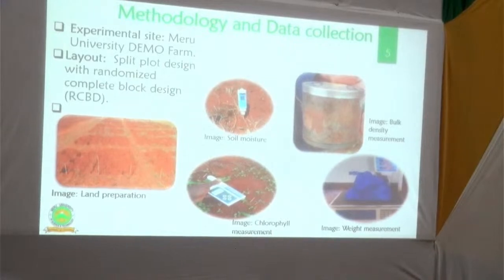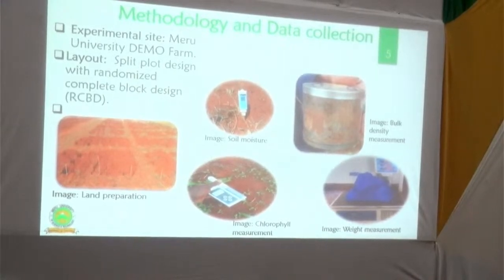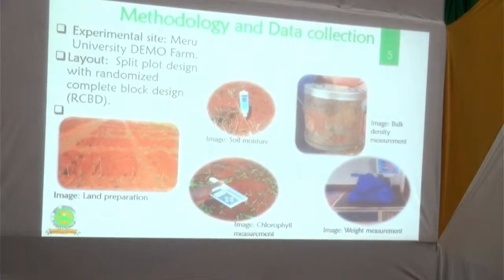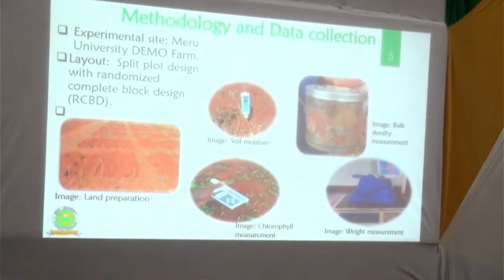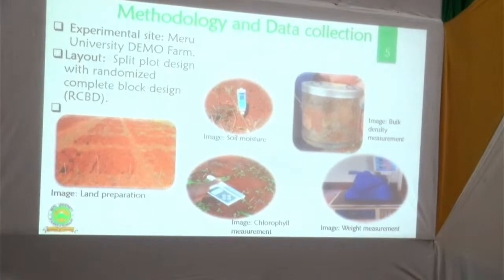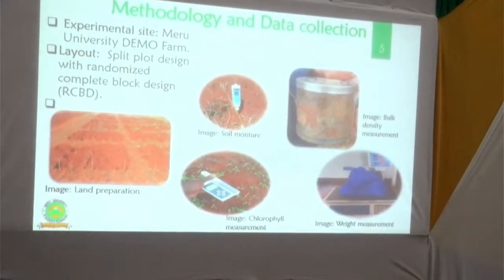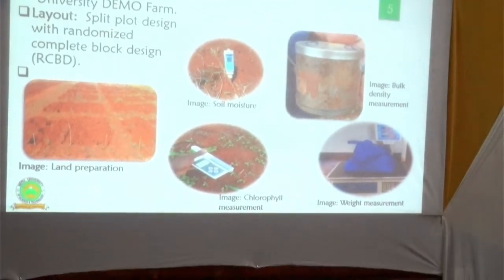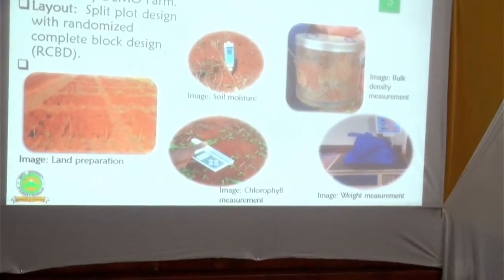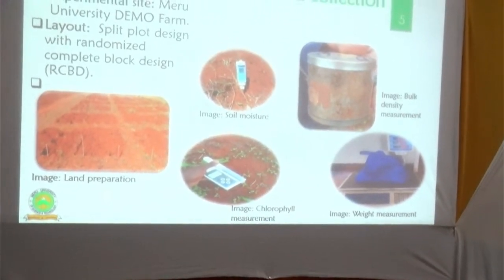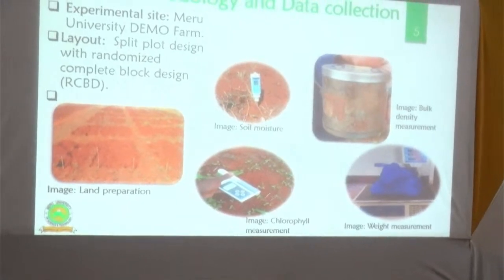And on the data collection, I took the data collection for soil moisture using the tension meter or the soil moisture meter. For the soil bulk density, I used the coring method, that is there on the other end. And for the spud readings, that is the greenness of the leaves, I used the chlorophyll spud meter. And for the yields, I used the weighing balance there you're seeing to measure the yields per unit area.